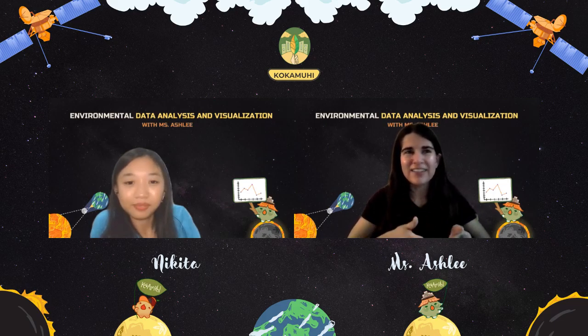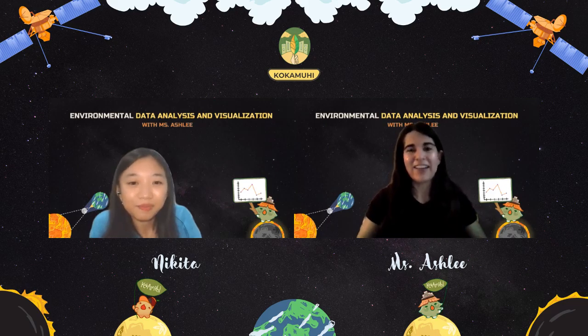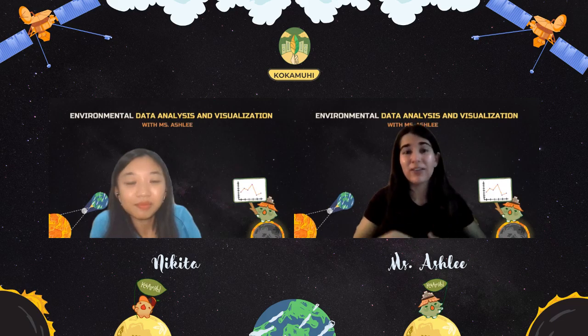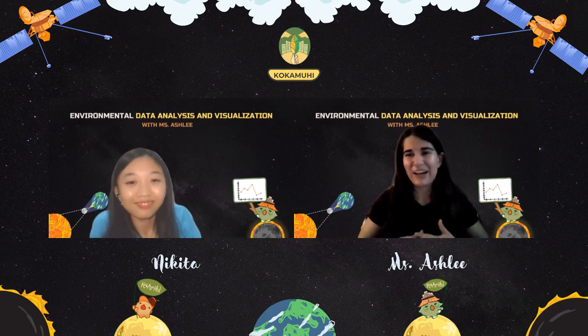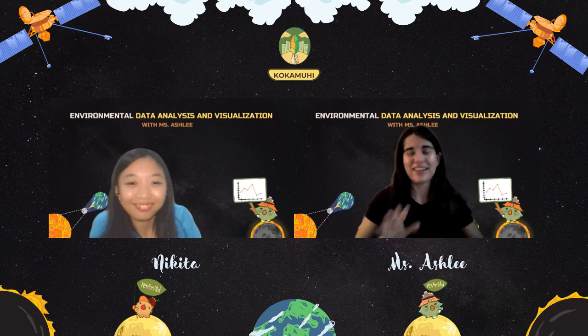But if you can just start looking for some sort of pattern, maybe pick one location and just look there. Okay, I see that maybe everyone's reporting that the temperature started decreasing and then started increasing again. Well, there's your pattern. You know that as the sun was getting blocked, the temperature was changing. And then you can take that and run with it and apply that pattern to other locations and see if it's the same thing. So I'm very much a pattern person. I like seeing what patterns I can identify because then that helps me come up with other areas of where something might be going on.